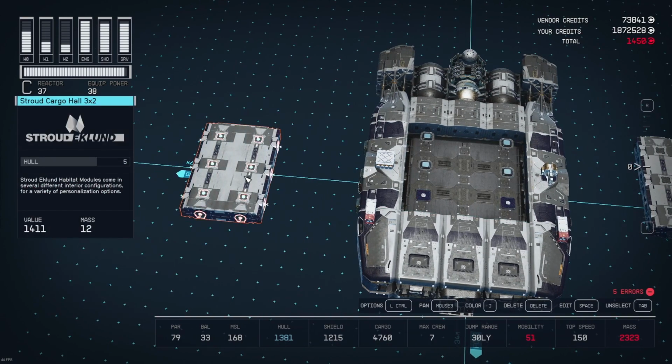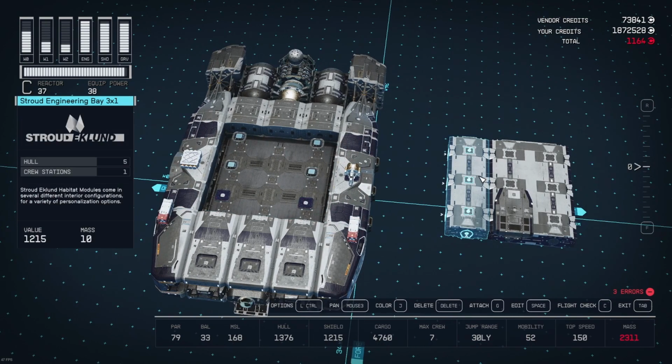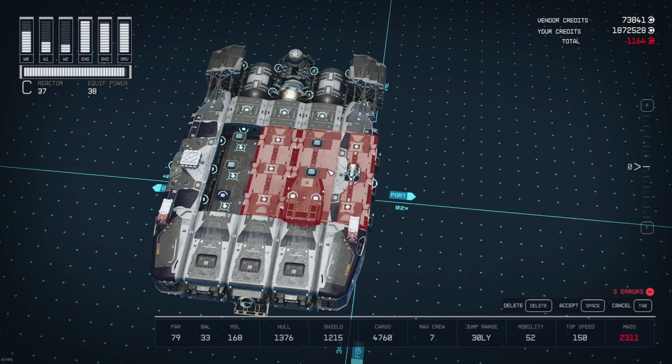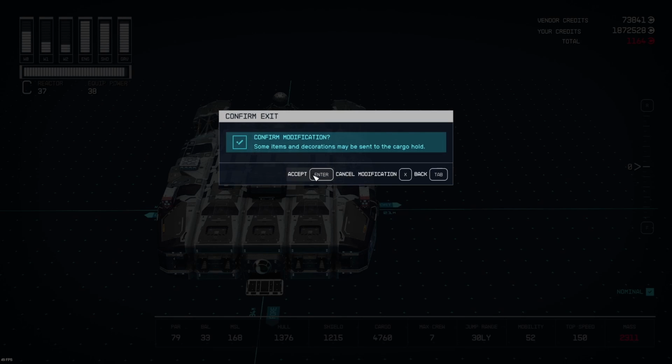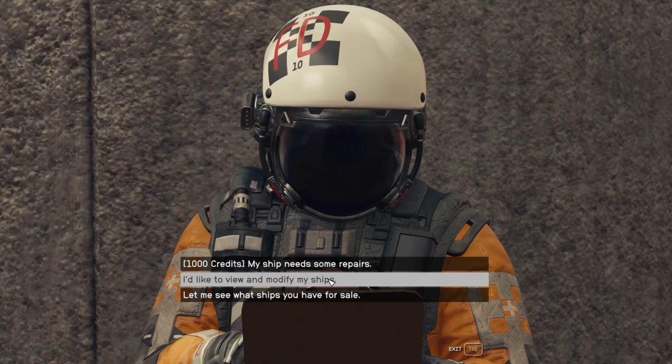We'll get rid of the 3x2. And this will cost us 1,164 credits, and we can put the top section back on. And we should be nominal and good to exit. It's worth noting at this point in time, until we replace that 3x3 cargo hull, the inside of the ship was still kind of a hot mess and a maze. It's not great yet, but after the next stop, it'll become a much more navigable interior.